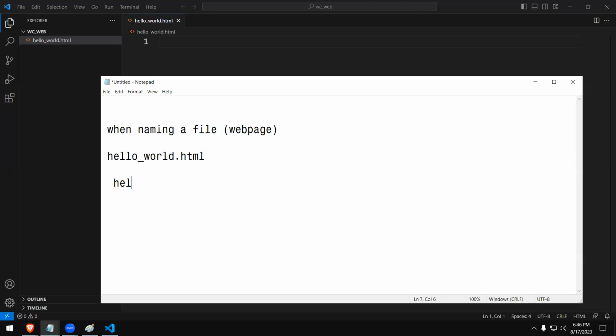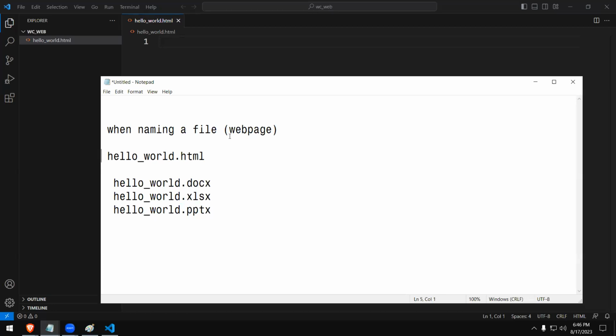So if you say hello world dot docx, you know this is a Microsoft Word document. If you type xlsx, this is an Excel document. And if you put pptx, this is a PowerPoint presentation. So the extension will tell the computer what type of file that is.